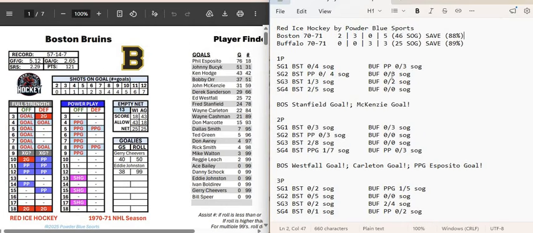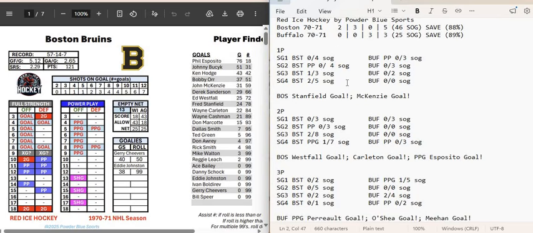Obviously, it's a lot of fun to find out what's really narratively happening. So when I see the goals, that's one thing, but when I see the shots on goal, that's telling me even if we're not scoring, Boston is getting more shots on goal, even if there's no scores. It gives us a sense of what's actually happening in the game. All right, Kevin. So I wanted to do this for Kevin as he had sent me an email requesting me to play Little Red Ice again and kind of do it at my own, how I play.